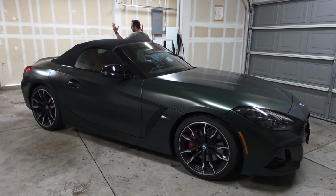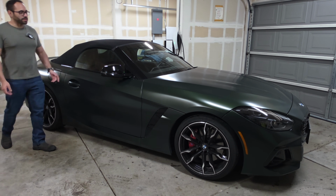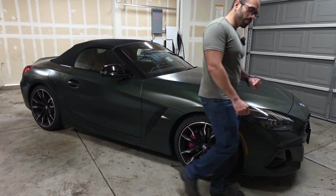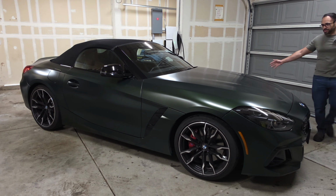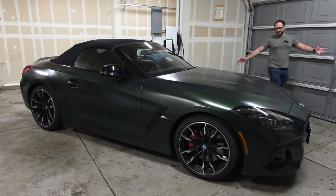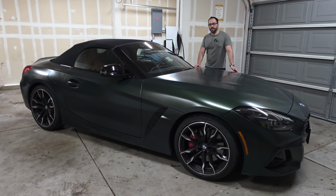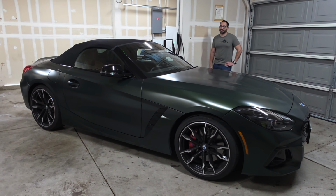And there you guys have it. That is all the cool things about this latest generation Z4. Let me know in the comment section which one of these features was your personal favorite, and are you buying this or are you planning on getting the Supra? Because again, they're both powered by this reliable inline 6 that BMW has to offer, with plenty of tuning capability and a lot of good power when needed, especially for those driver focused enthusiasts. This car is definitely fun to take in the twisty roads.